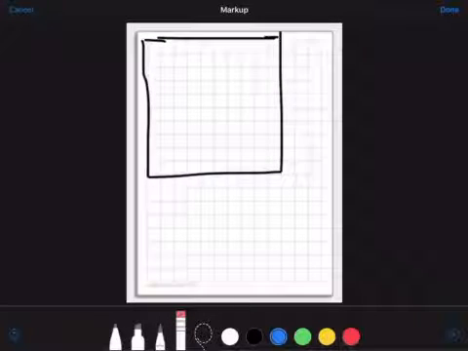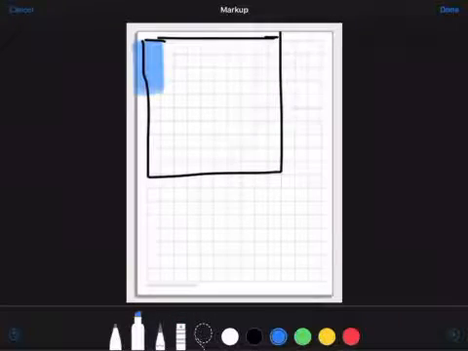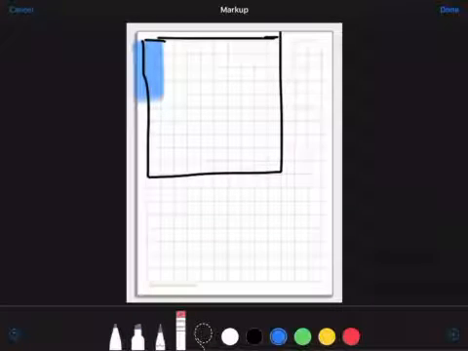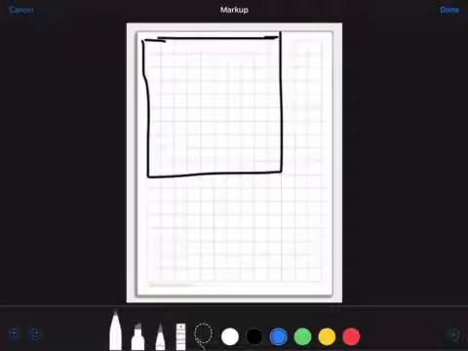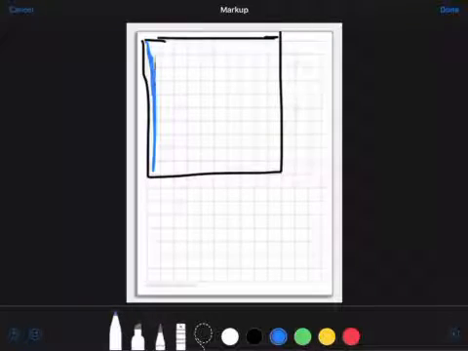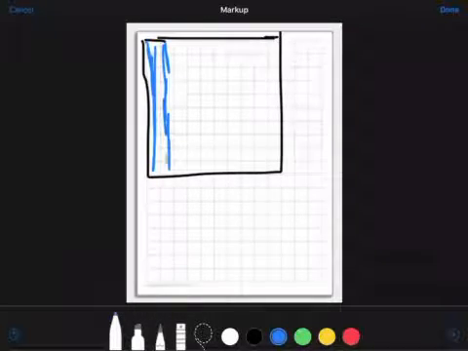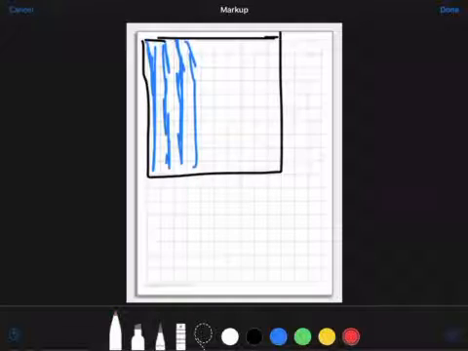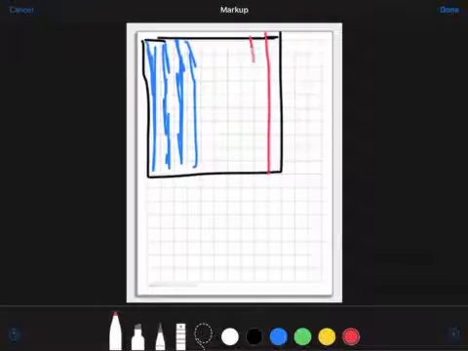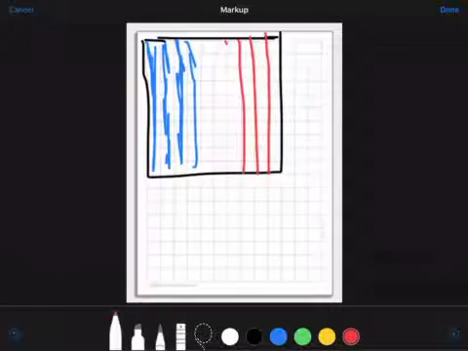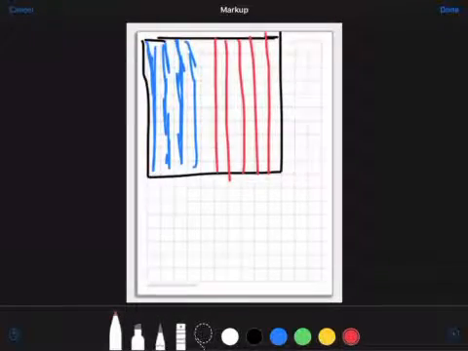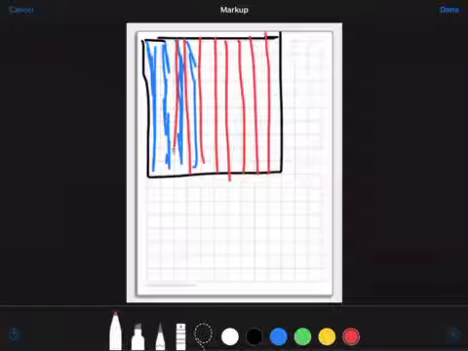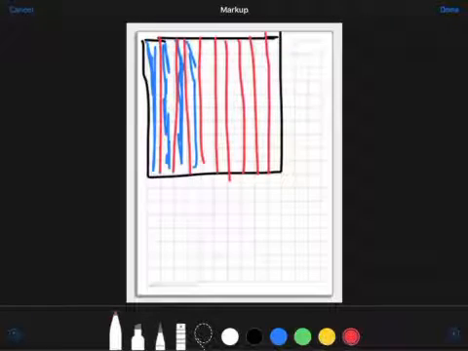If I go to colour in 4 tenths and I colour in 1, that's huge. Let's click undo and try that again. 1, 2, 3, 4. So if I break this into tenths, I'm breaking it into 10 parts. 1 part, 2 parts, 3 parts, 4 parts, 5 parts, 6 parts, 7 parts, 8 parts, 9 parts. There's 10 parts there, and I've coloured in 4 of them.